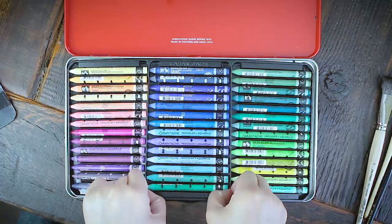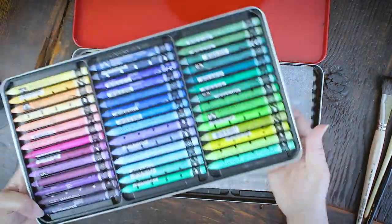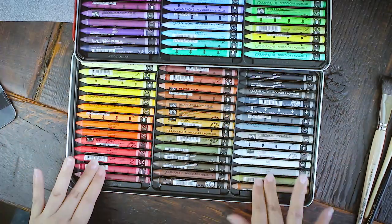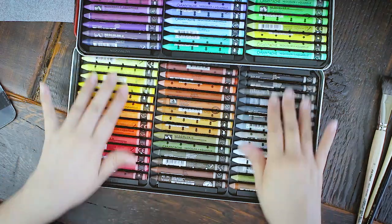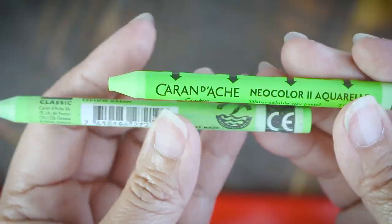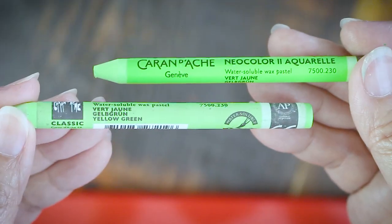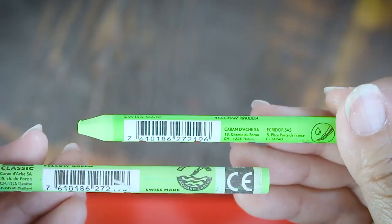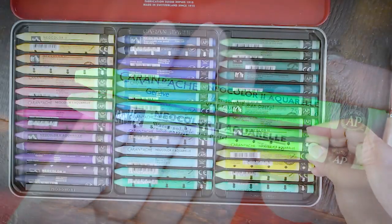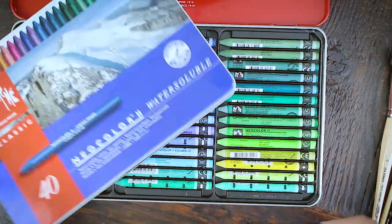You can spread all your colors on the table while working, and you can still keep all of these crayons in order. Each crayon has a barcode because you can buy individual colors, open stock. The paper covering has arrow marks to indicate where to peel off the paper if you need to. Caran claims that we can use Neocolor 2 wax pastels on stone, glass, leather, fabric, and paper.